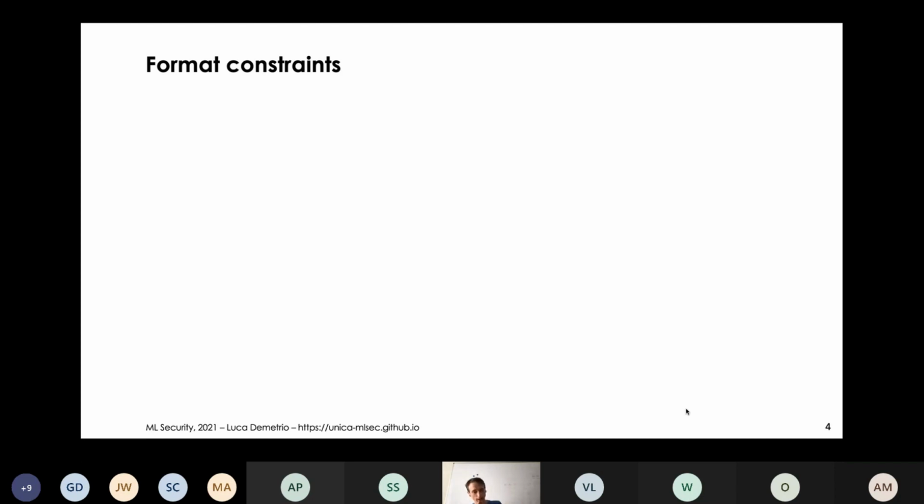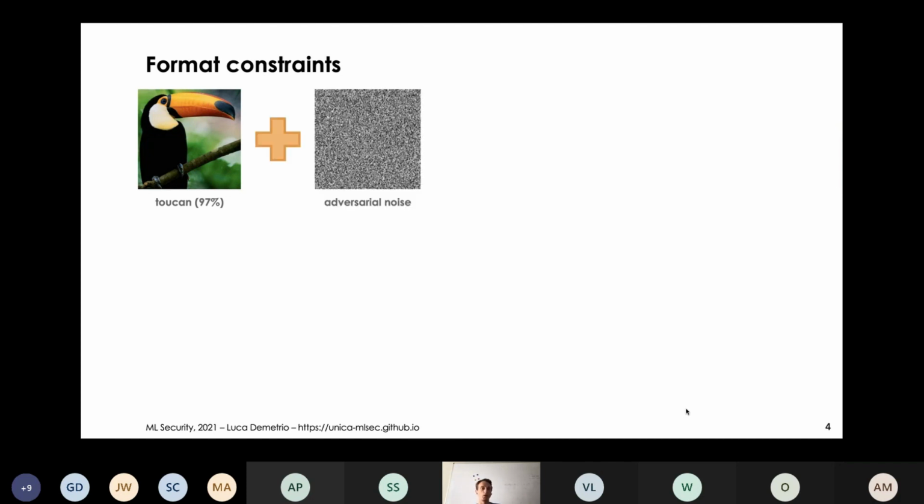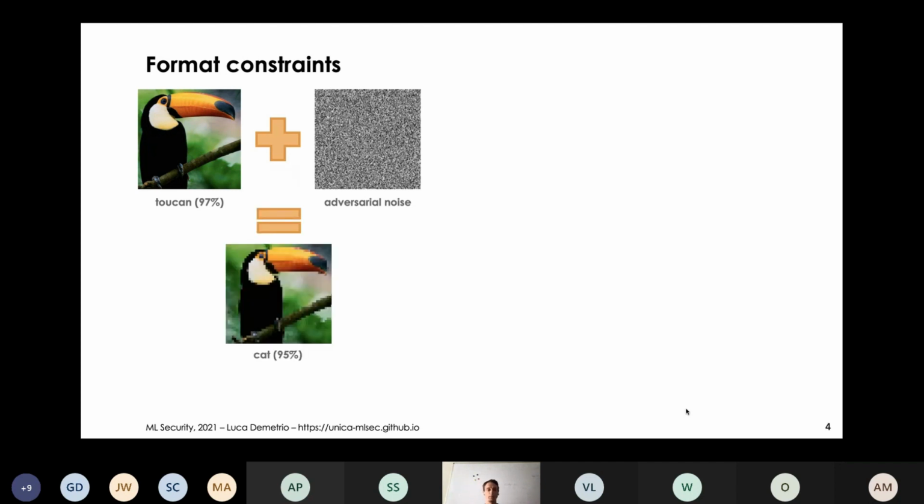As I told you, and as foreseen by one of your comments, images have some structure. So again, you can take this photo and add some noise, the summation. You just impose some sort of noise that you computed with this attack, and you end up with a very nice image which, in the machine learning domain, is recognized as something else. Then you want to do the same thing with a malware.